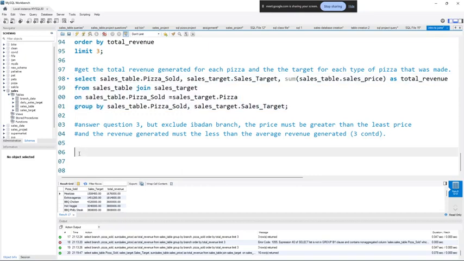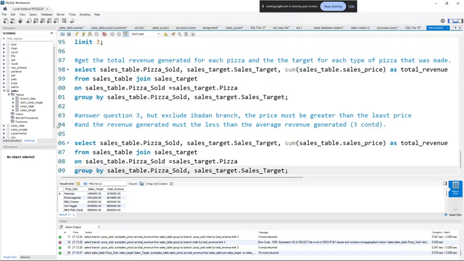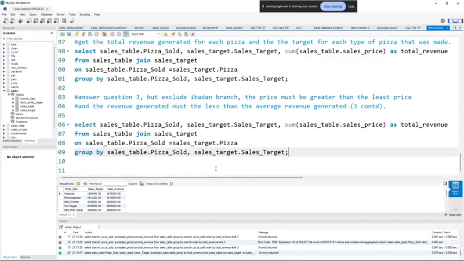Control C. Okay, let's continue. This is what we did for question 3. But they now said, answer question 3, but exclude Ibadan branch.